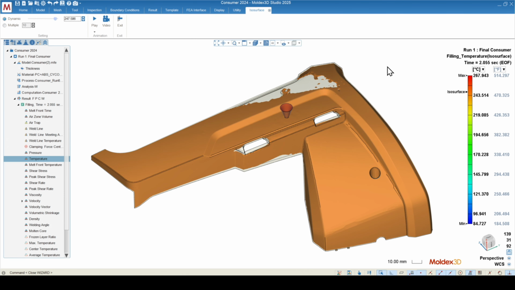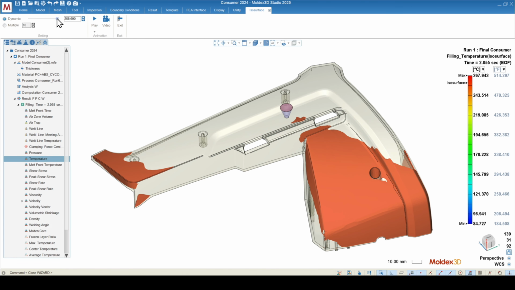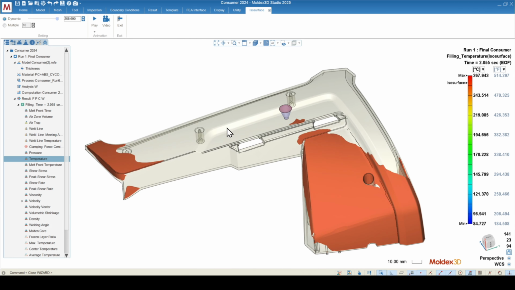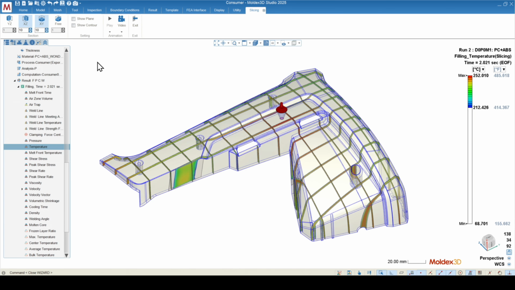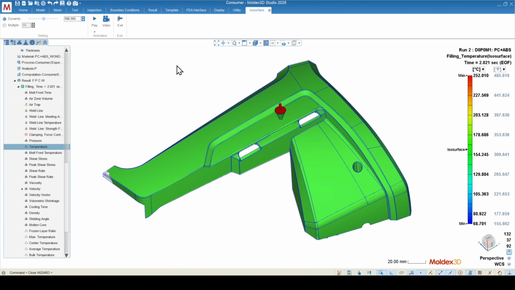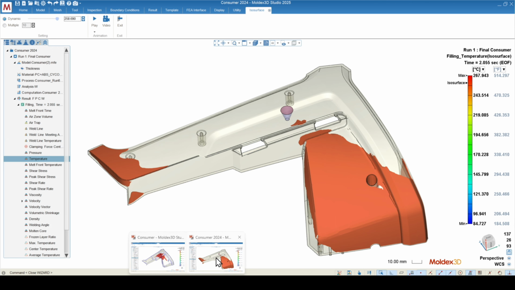You can see the arrow over here shift accordingly. As I go to the highest part of my scale, the highest temperature region of my part will become apparent. And this is another way that you can visualize where the highest material in your part is located. I can do this conversely for the other example here, isosurface, and then I can move my isosurface towards the top, and we can see that the hottest material dissolves towards the gate, whereas in the previous situation, the hottest material was at the end of fill.